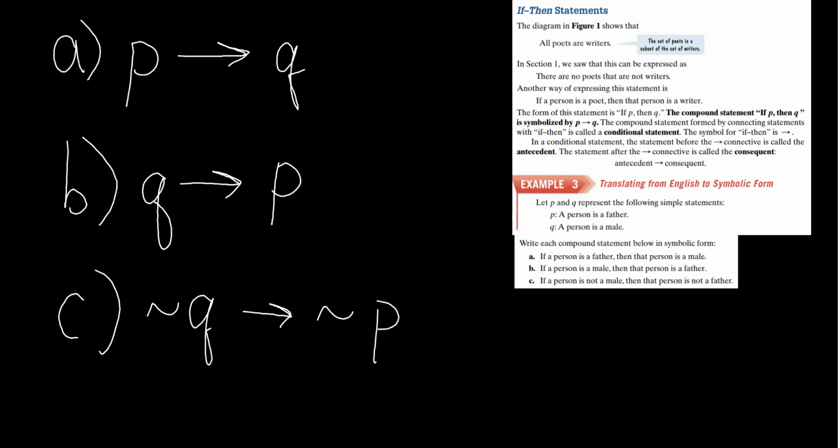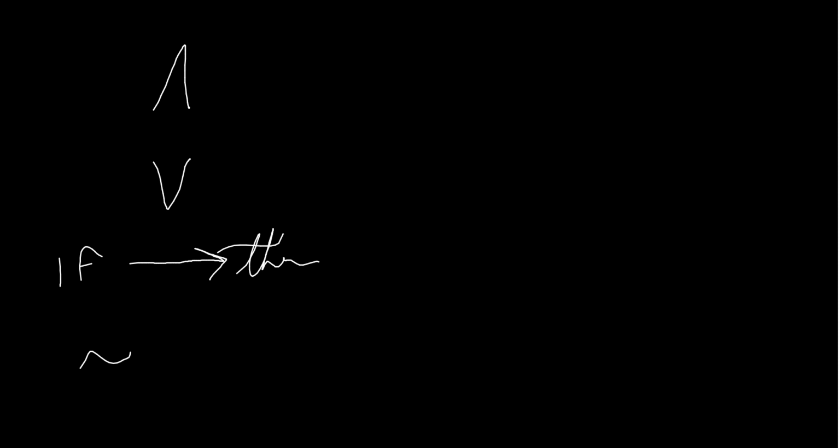So far, let's do this. So far, we have a couple of things to remember. We have to remember and, we have to remember or, and we have to remember if then. So if this, then this, right? And of course, we have the squiggle, which is the negation. So far, that's really all we have to memorize. But again, things are going to get a little more complicated, and that's just the way it is. But so far, hopefully that's just to catch up.